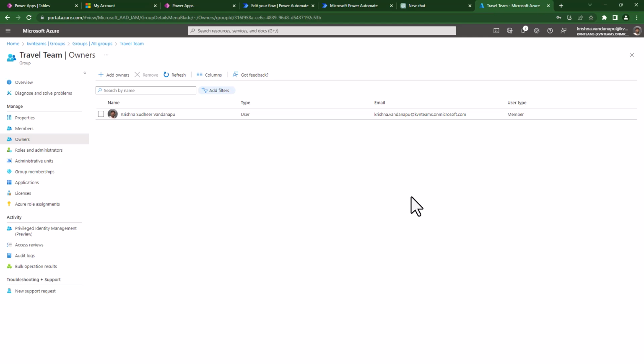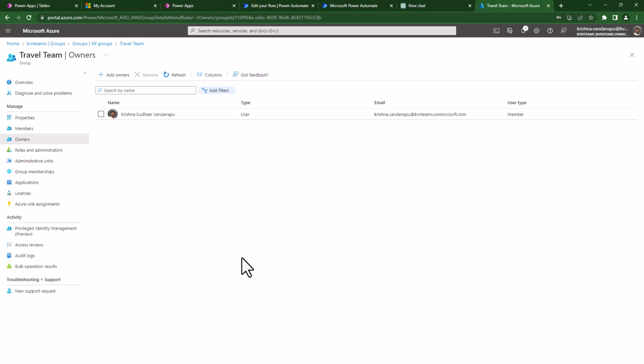Today X is part of the travel department. Tomorrow they might move from travel to housekeeping, or to the finance department or any other department. When they move out of that department, they cannot be the owner of that group. So we should always add a service account to that group. That's the best practice in a real-time IT industry, not in our personal tenant.